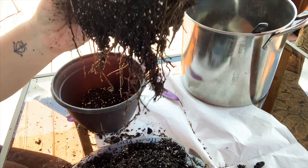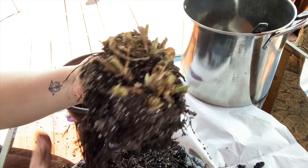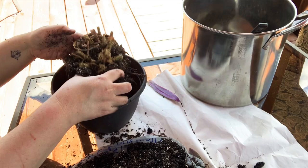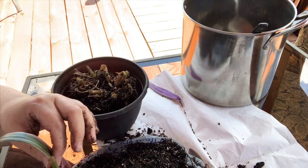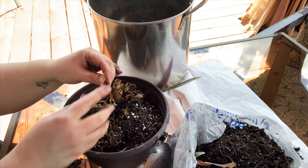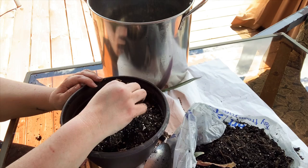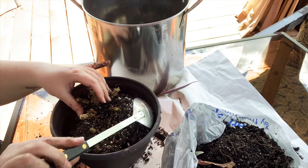So that's what we have left. I'm just going to trim some of these roots off at the bottom. That looks good. Place it back into this pot, and then I'm going to add some soil around it. And this whole root ball will send up new shoots. Get all this dead stuff out of here. And being that everything is intact, it probably won't take long for it to send up new shoots.